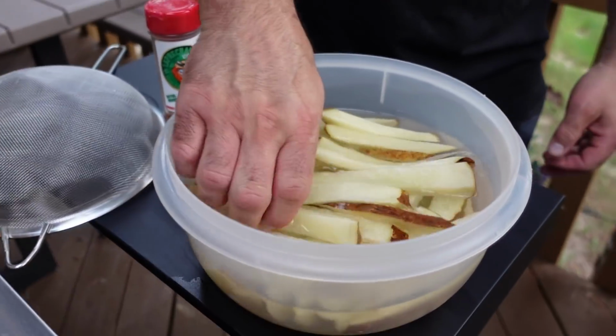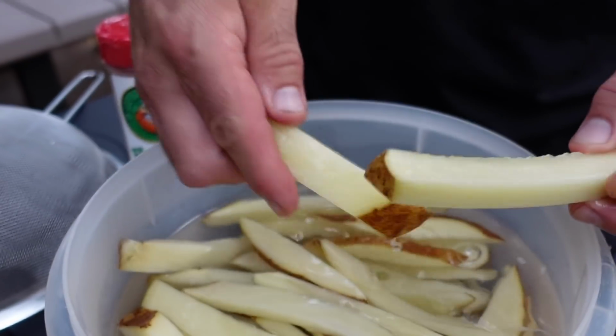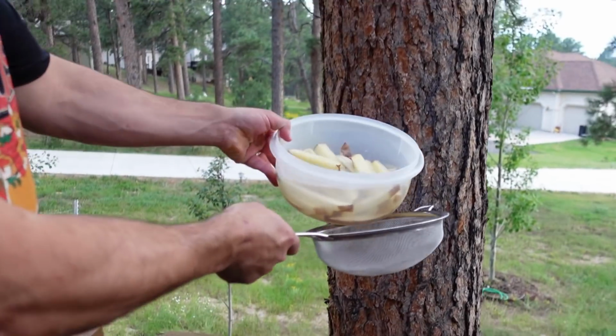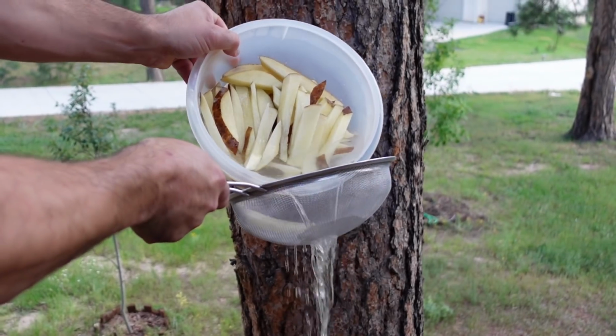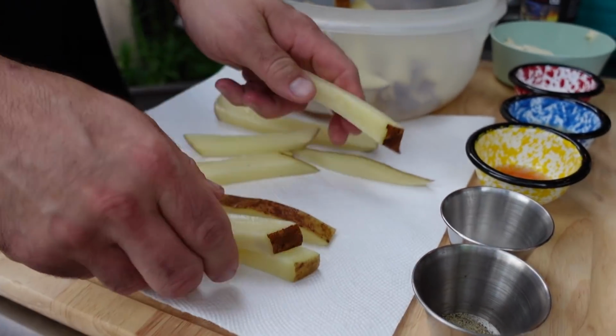I've got some big old potatoes here. I sliced these up in the house, like some big old natural cut French fries. Soaked them in cold water, drained them a few times, and now they're in warm water. Since we're outside, we're just gonna go ahead and strain those out here. I'm gonna pull the potatoes out. These are big old potatoes. Put them down on a paper towel.